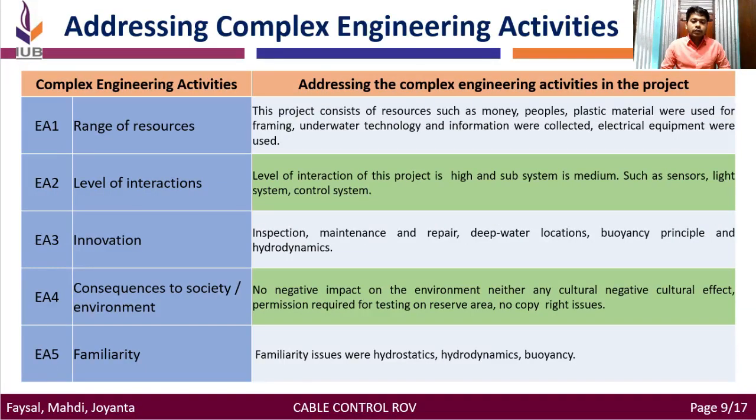Next slide. Then the complex engineering activities: a range of resources like money, people, and plastic materials used for framing. Underwater technology and information are collected, and electrical equipment is used. Level of interaction: sensor, light system, control system, innovation, boundary principle and hydrodynamics, deep water locations, then familiarity issues: hydrostatics, hydrodynamics and boundary systems.